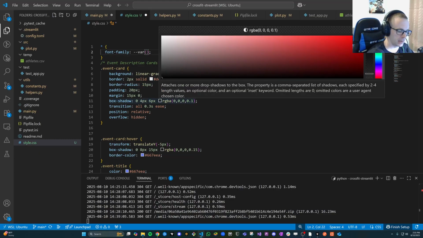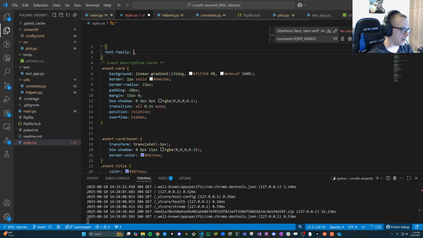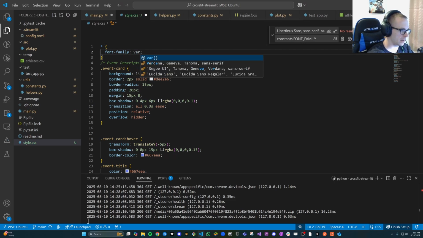Oh, no, sorry. It's just var like this, and then you open and close. And now what we want to do is use the name of the variable, which we denoted with the double dash. So we just say font family like this.